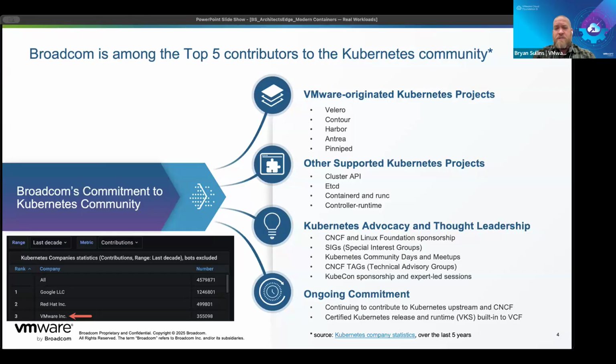There are a lot of very well-known open source and CNCF projects that we started and then open sourced, including stuff like Harbor. We were the first to do Cluster API, which is the recommended method from the Kubergensia, we'll call it, on how to run all things related to Kubernetes. We were the first to do that. And we'll talk a lot more about the CNCF stuff coming up.